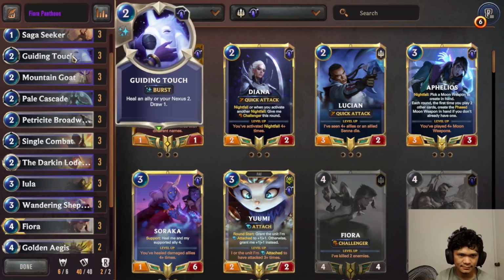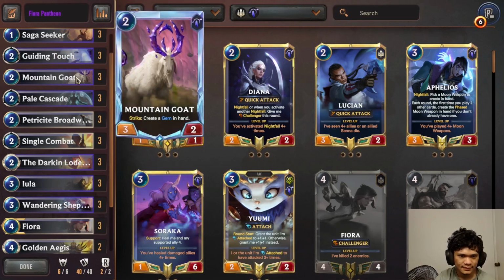Guiding Touch, this is honestly a 2-mana spell, you don't even use this on Nexus. You sometimes just use this as a 2-mana spell to trigger Fated, progress Pantheon's level up, and cycle the card. And it's pretty worth it. Otherwise, it's just a nice combat trick. You could use it as a heal 2 for your unit, and progress Pantheon's level up. So yeah, really good card in this deck.